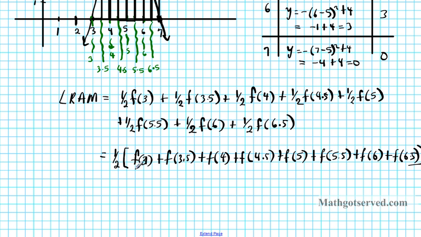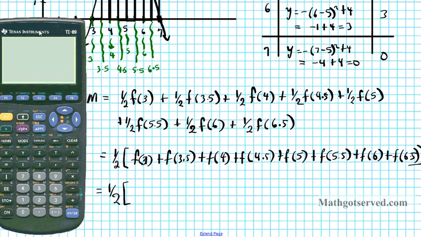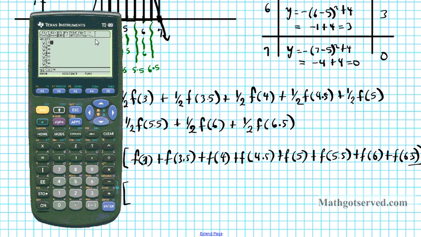Okay, so instead of wasting my time doing everything over and over again, I'm going to use the table function of our graphing calculator. Okay, so let's go to the Y menu. My calculator had a little glitch there. Sorry about that. So I'm going to enter the original function into my calculator, and I'm going to use the table option to generate what the outputs for these input values are.